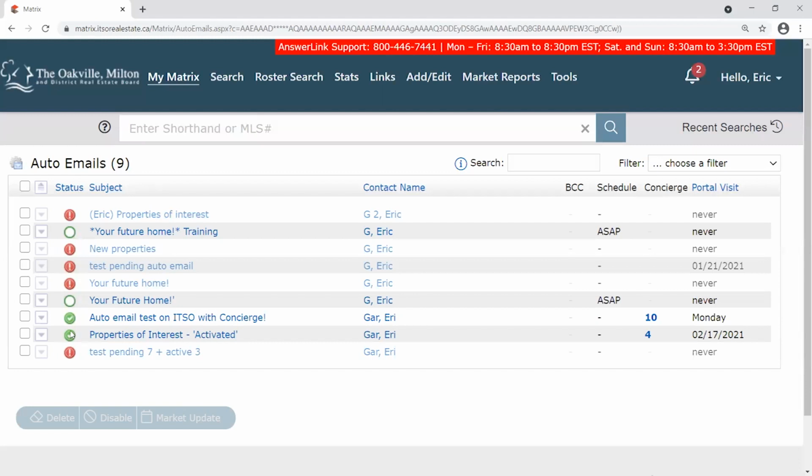Once the link in the welcome email has been clicked on and it goes to that active status, it fills up with a little bit of green and it has a white check mark. So these 2 here are the ones that are working properly. The 2 that I have here are still awaiting activation, just like the one that has the apostrophe at the end, which was ours from today.